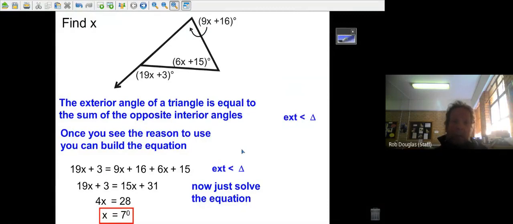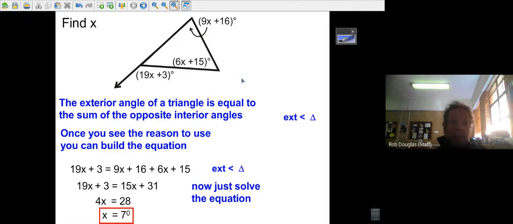Okay, today we're going to use geometry reasons to build equations in X and to solve them. So sometimes you get geometry problems and you're asked to find X, and the solving of equations becomes a little tricky. I'm going to do a couple of questions that are a bit more challenging. The questions I'm going to give you for exercises, they're maybe not as hard as these.